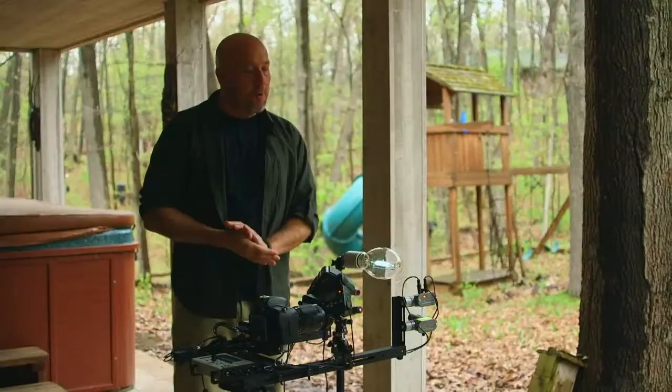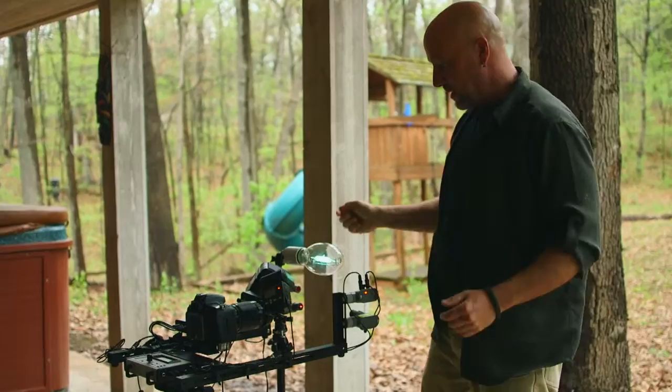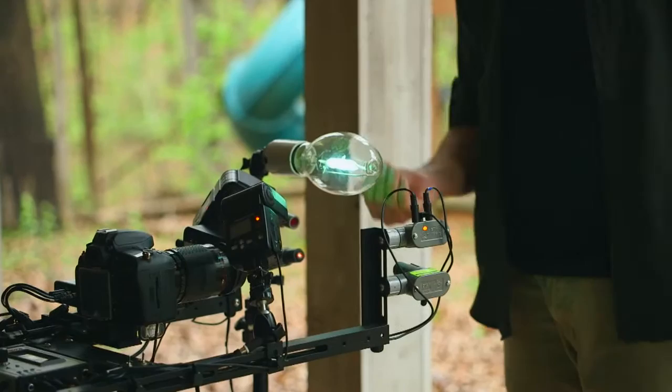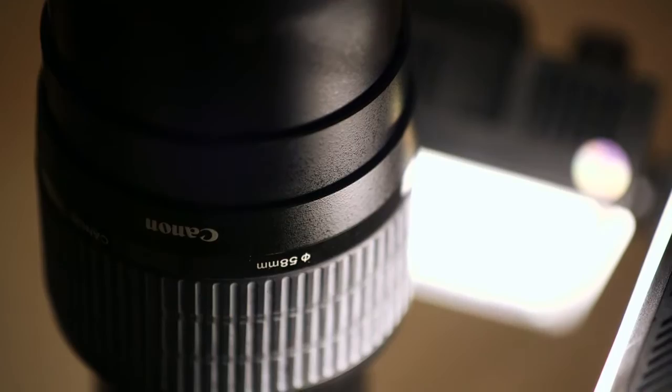This is my latest and greatest project — something I put together to photograph moths in flight. The moths come out of the woods and fly around this light, and as they fly around it, there are two lasers that cross and make an X in front of the camera lens. When they break the beam, it takes their picture. One of the drawbacks of macro photography is depth of field — the closer you get, the less sharpness you have. Now with computers, we're able to do focus stacking, where we take a series of images at different focus points and combine them in the computer to give unlimited depth of field.